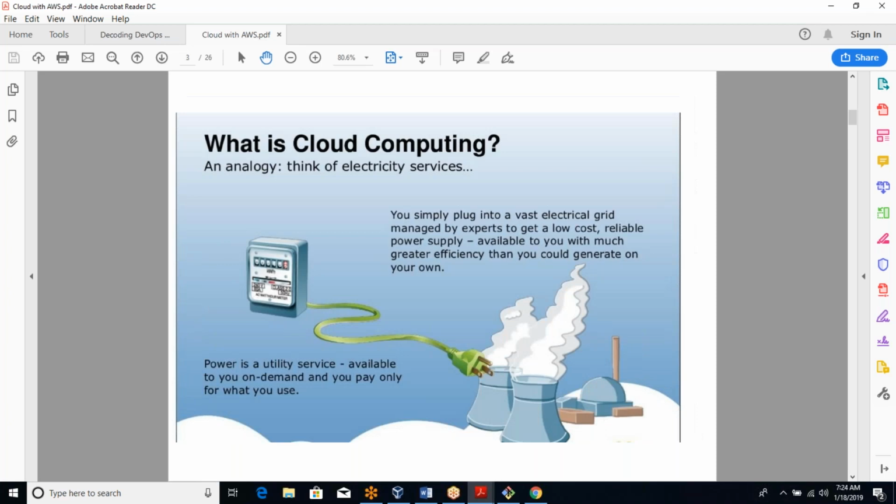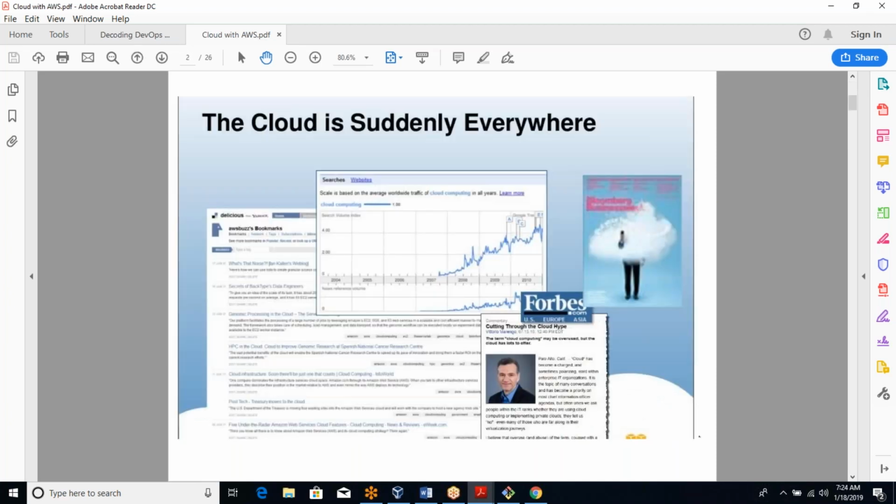So why is cloud everywhere? First, let's understand what cloud computing is. I have told you about virtualization and hypervisors, right? For production, what type of hypervisor do we use? Type 1. Very good.